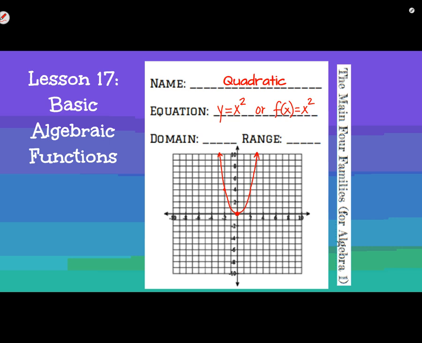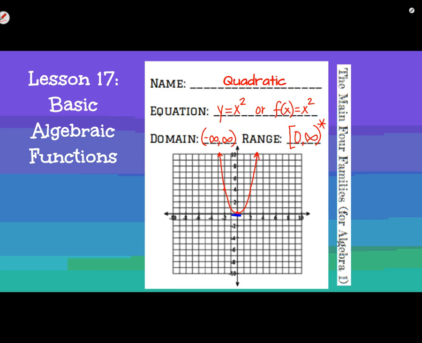All right, domain, how far left, how far right? Domain is from negative infinity to positive infinity. It goes left forever, it goes right forever. The range, though, this is like the absolute value. There is a lowest point. The lowest point is 0, so we're going to go from 0 to positive infinity because it goes up forever. So again, your range is going to change. Ew, look, I'm a poet and I didn't know it.